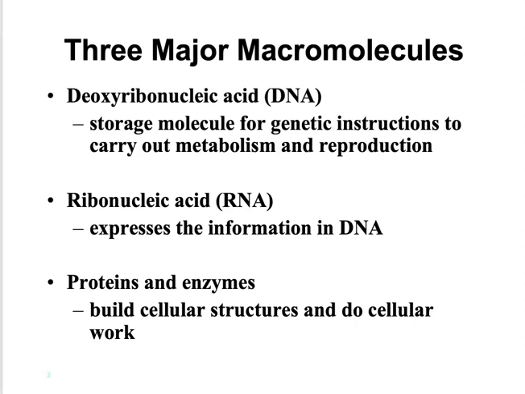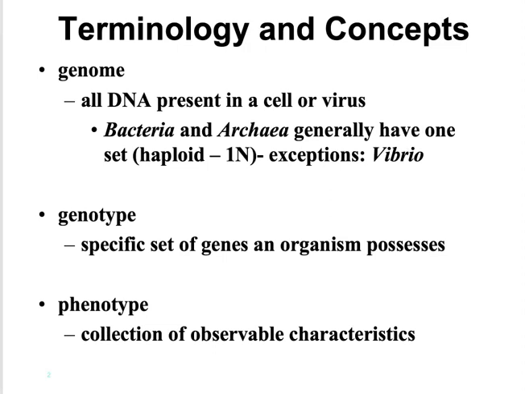RNA obviously expresses the information in DNA. So a piece of DNA is transcribed into messenger RNA as the informational molecule, and then the messenger RNA is translated into protein. Some of the terminology that goes along with this section starts with genomes, which are basically all the DNA present in a cell or a virus.